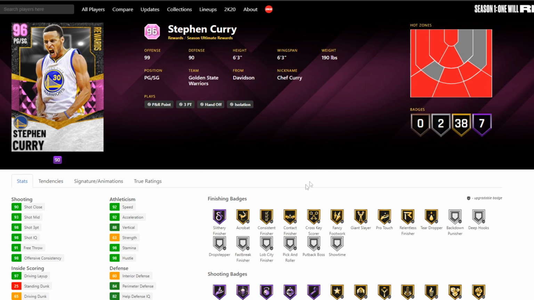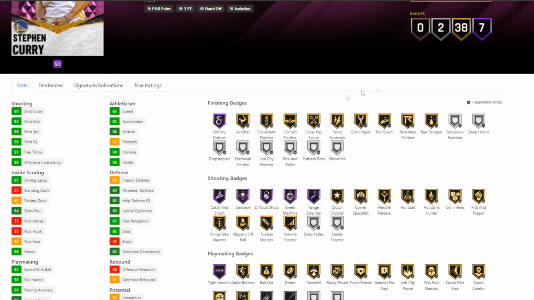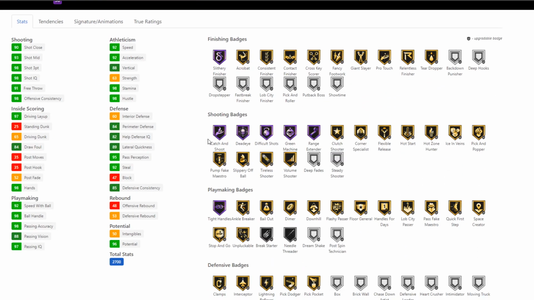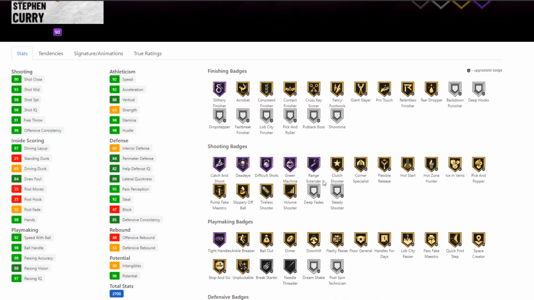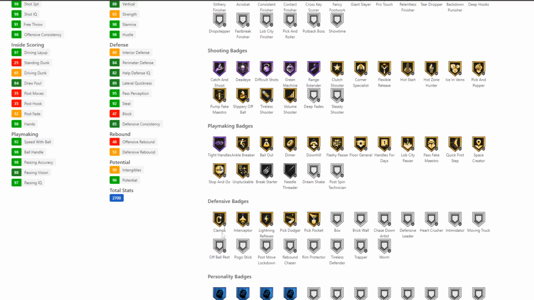Pink Diamond Steph Curry. 6'3", 6'3" wingspan, which is a little tough. Wish I was a little bit longer. But 7 Hall of Fame badges: auxiliary finisher, catch and shoot, range extender, green machine, difficult shots, deadeye, tight handles, and gold clamps. The only card in the game that comes straight up with Hall of Fame range extender is crazy because he also comes with Hall of Fame clamps.